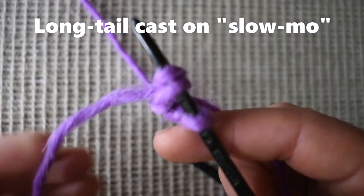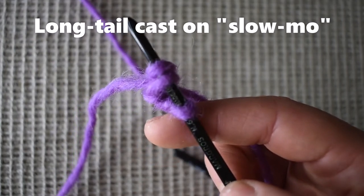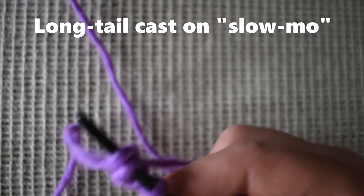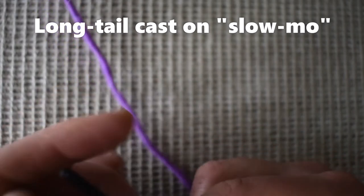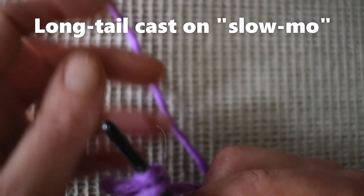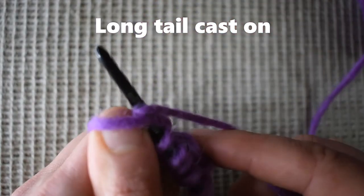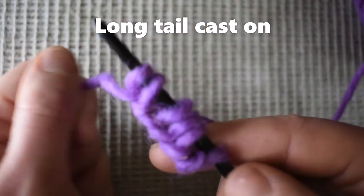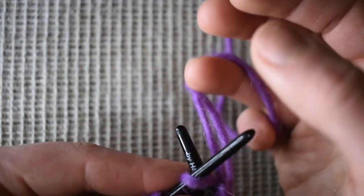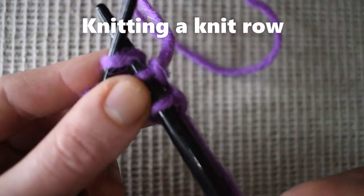This is really great for fine motor skills. I think I'm pulling the wool here to get it a bit looser. You don't want your wool to be too tight while you're knitting. And once you get to the end of the row, you just turn the knitting, like I just did, over to start your knit row. And that's what I'm going to show you how to do next.